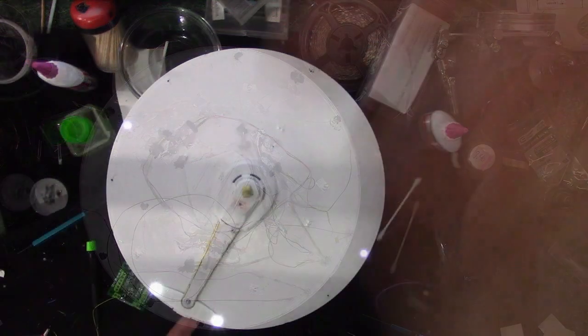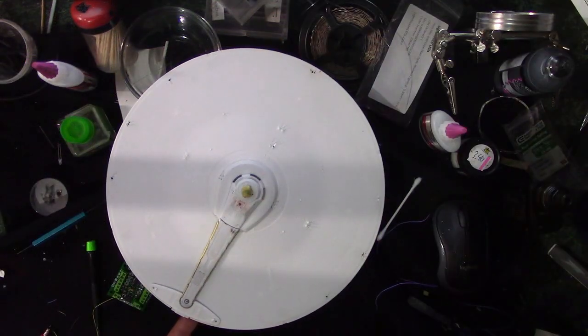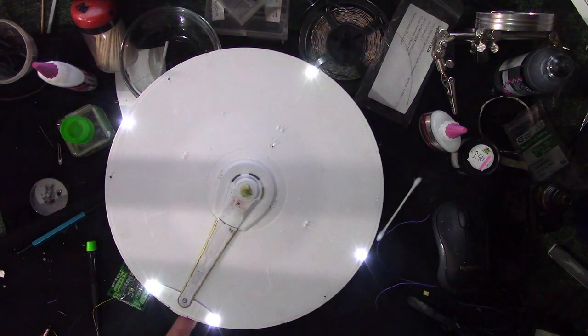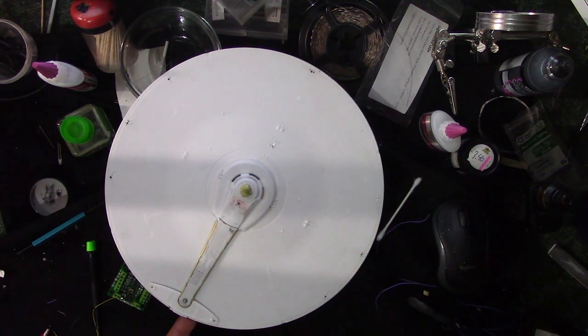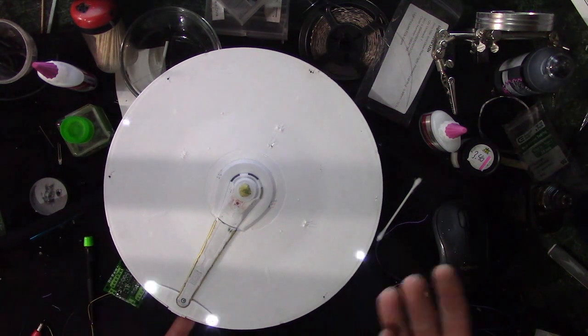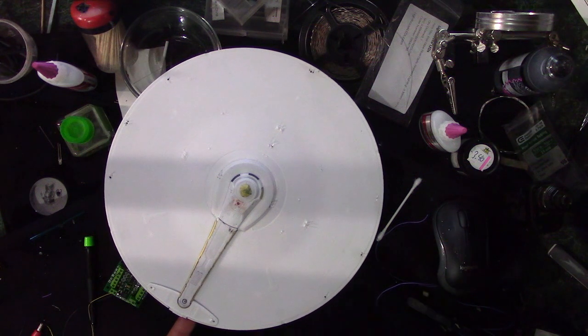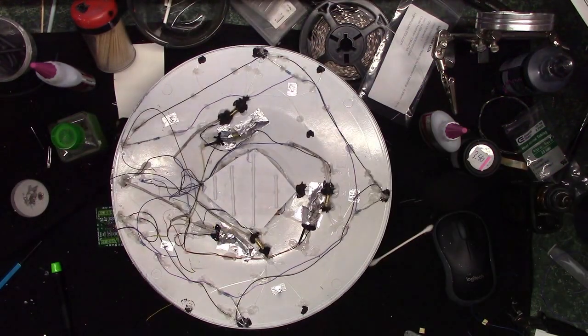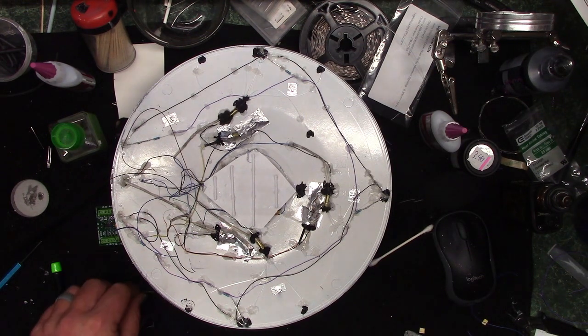And alright, welcome back, guys. And yes, now the strobes are working. It looks really good, and I'm very happy. Just wanted to share that with you guys, let you see that little action this week. It's a really great feeling when it comes together. Alright, sorry about the blinding light. Just wanted to show you.